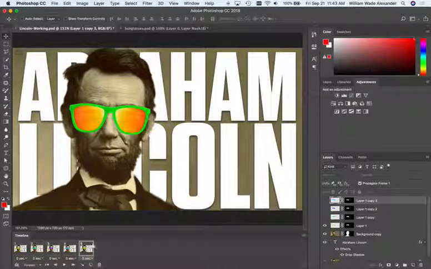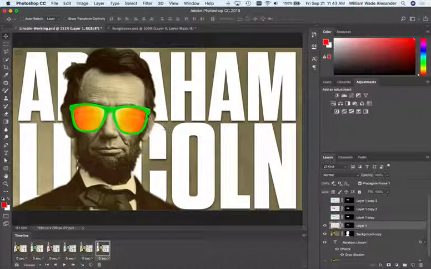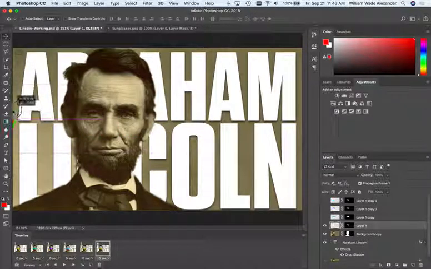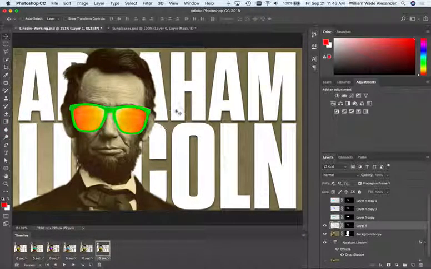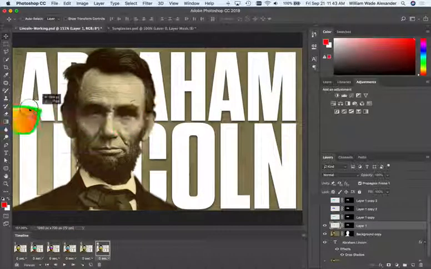To do that, I've got the starting location. I want them to start right here on his face, but then I want them to end over here to the left somewhere. So I'm going to make a new frame, and then I'm going to move the shades. Oh, got the wrong layer selected. I'm going to move the shades off the page over here to the left. Try that one more time. All right, so now I've got shades on, shades off, scooted over to the left.